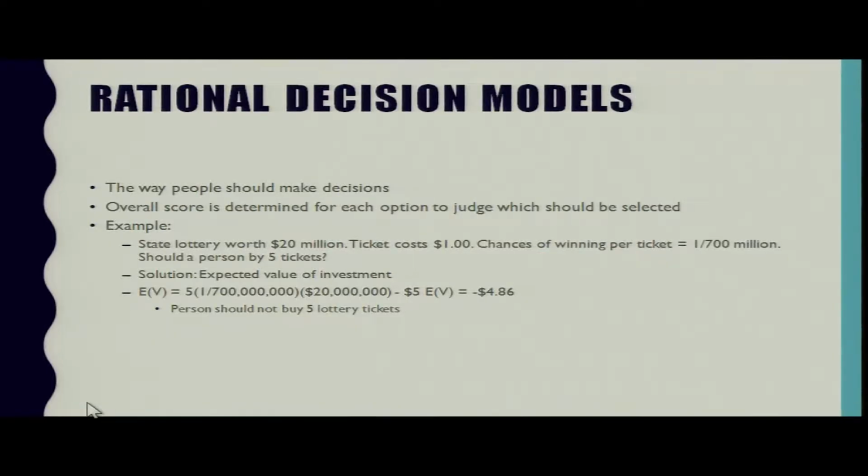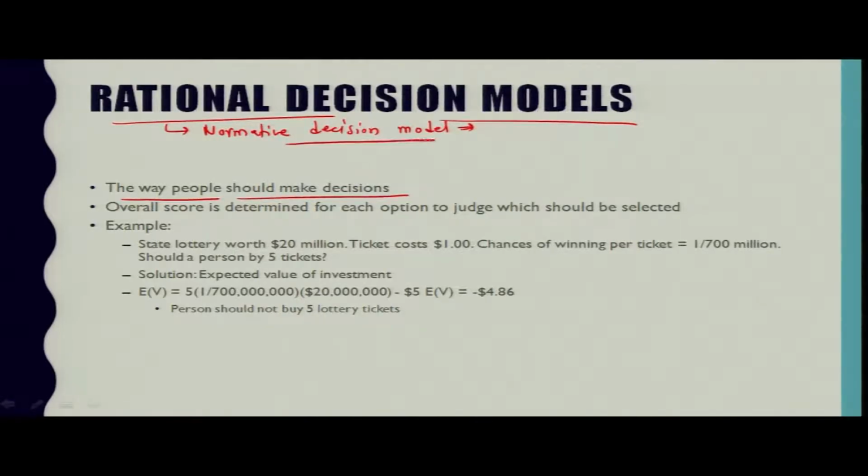So first of all, we will discuss this rational decision model. In rational decision models, the emphasis is on logically or quantitatively determining the optimal alternative among the various options. This rational decision model is based on the way people should make decisions. So it is also called the normative decision model, because they represent decision making the way people should make decisions. In fact, the way people should accomplish it, not necessarily the way people actually do accomplish it.